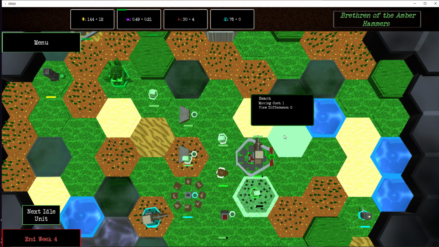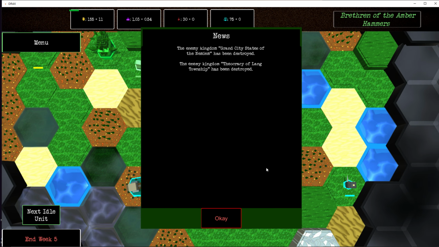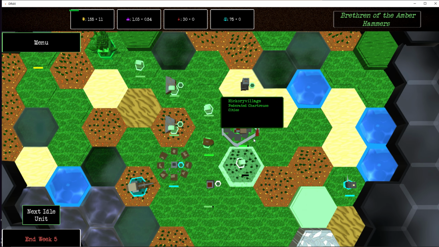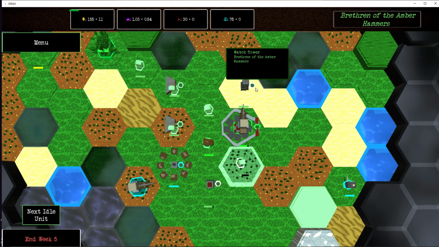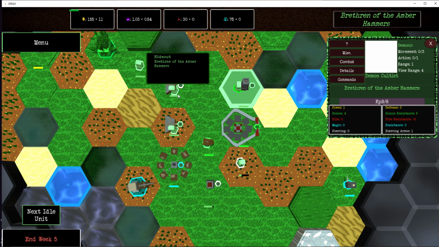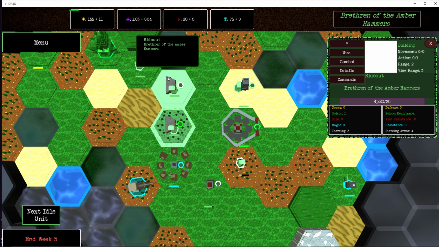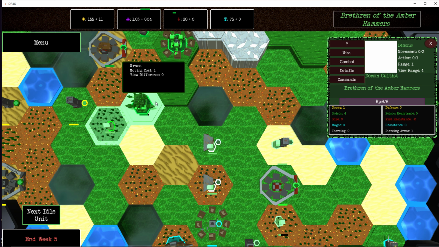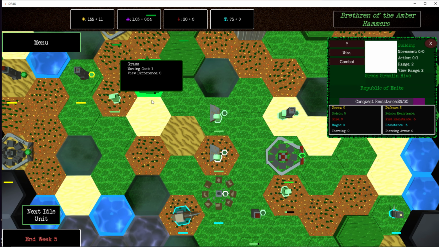And the green gremlins are coming out now. Looks like we lost 2 enemy kingdoms, the city-states of the Nemium and the Theocracy of Lang Township. Remember, we have to kill all the other kingdoms to win, so. I guess my next adventure will be in the afterlife. So ideally we take this gremlin hive.